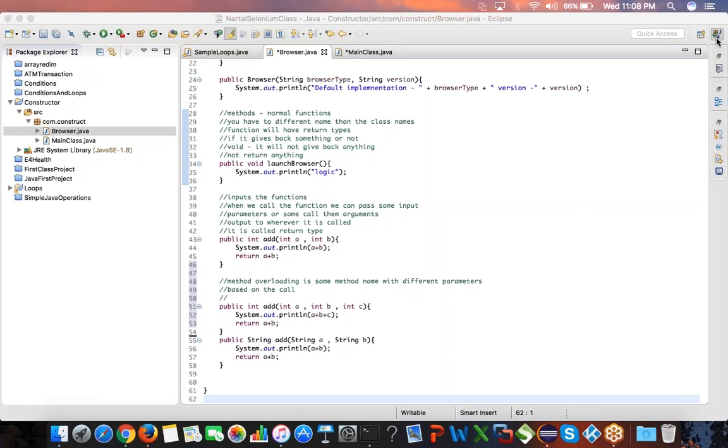Just create 2, 3, 4, 5 parameters versions. If I call add with two parameters, it should add two; three parameters, it should add three; four parameters, four; and five parameters, five. So just do method overloading and try to add using the same name. It should be the same name with different parameters, and then call with the same name and see how it works. Just send me that script once you write it.